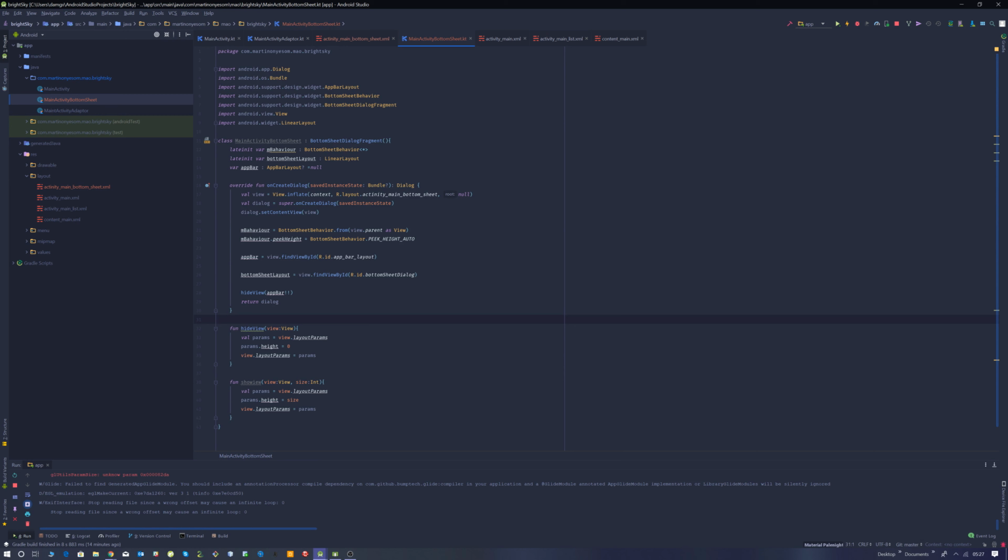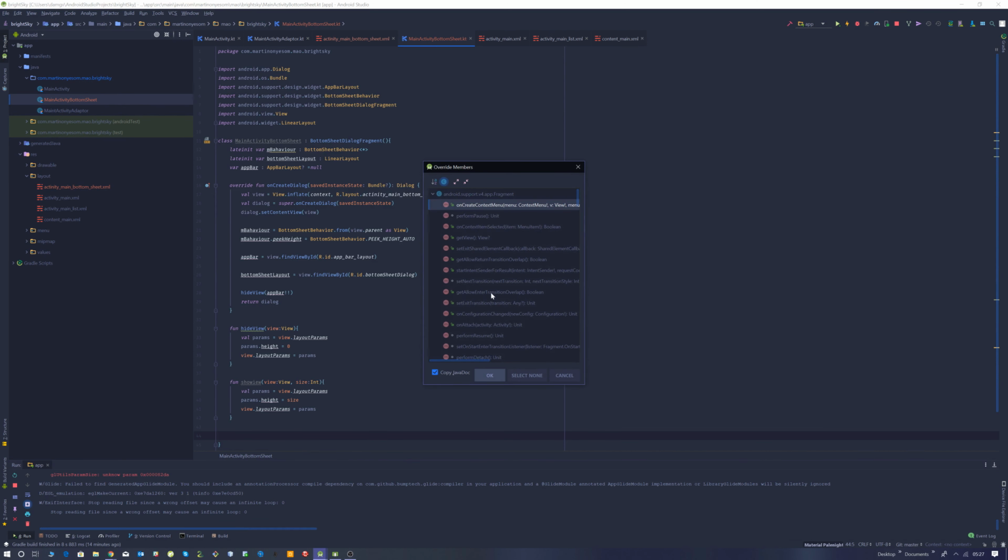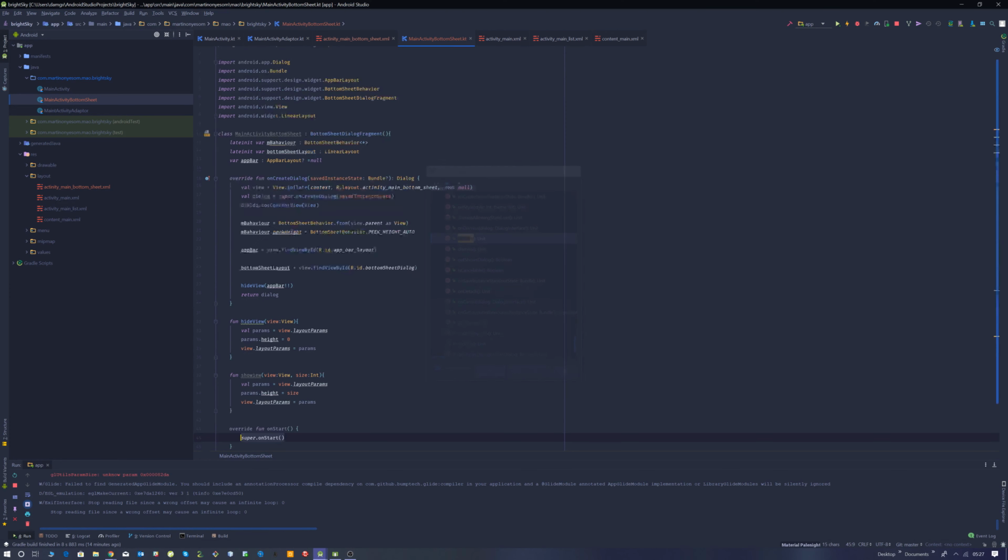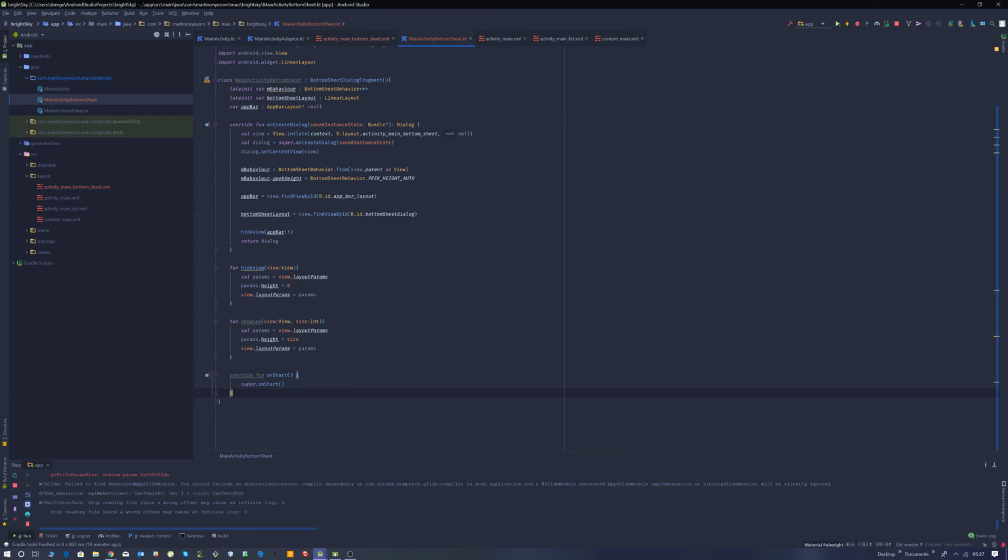So the next thing that we need is an override method. So let's generate that override, and we need the onStart method. It should be down here somewhere. Yeah, there we go, onStart, and this onStart is going to take m dot state equals bottom sheet behavior dot state change expand.